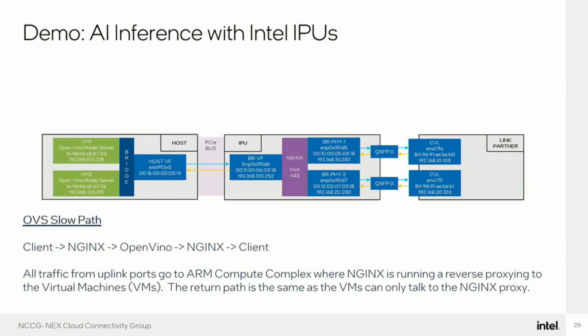But the idea here is that I don't have to, again, tax my CPU to do those functions. I can offload them down to the IPU and achieve exactly what I want to do. So in this case, all of these instances are using our P4 implementation around OVS. And we create some bridges on the ACC to bring in the physical traffic. It all gets terminated at NGINX running on our ARM cores. And then, of course, NGINX will load balance that traffic on the back end to the VMs running on the host. We do that by creating a bridge in the host, and we just have a representor connected to that bridge that's available on the ACC to direct that traffic to.